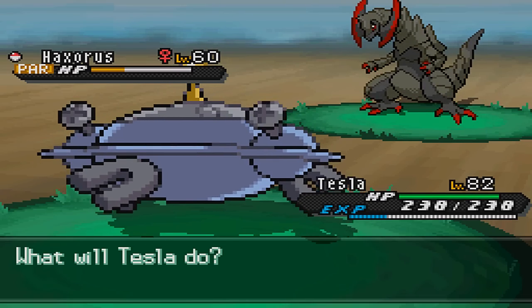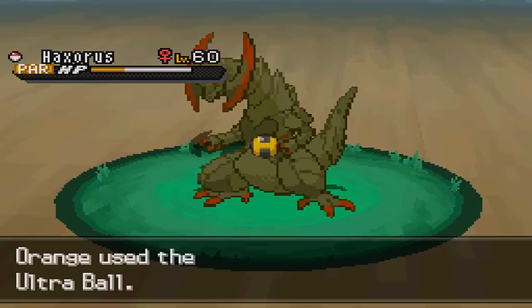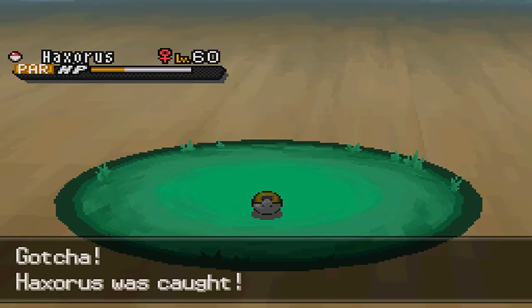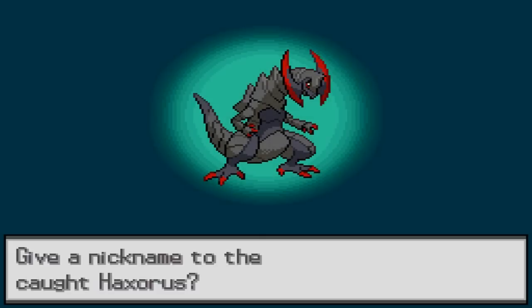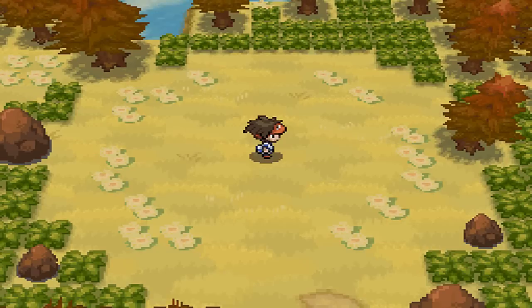We got it pretty low, and I believe the catch rate for shiny Pokemon is the same as their normal counterparts, so shouldn't really be that hard to catch this thing. Now let's just go ahead and throw down a Pokeball. It did a little bit extra. Whoa, what the heck? Okay. Do you actually just catch Pokemon, or is that some kind of cheat that I activated without really wanting to? I don't know, that was weird.